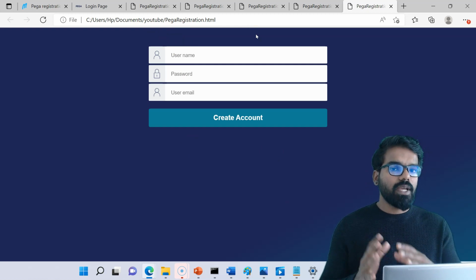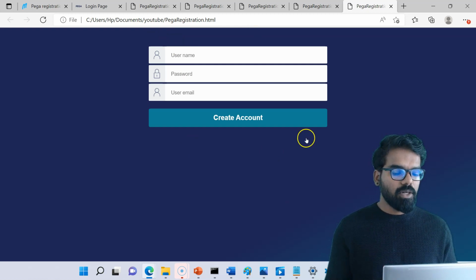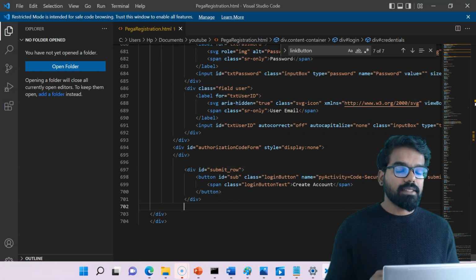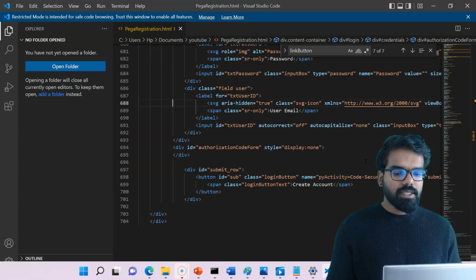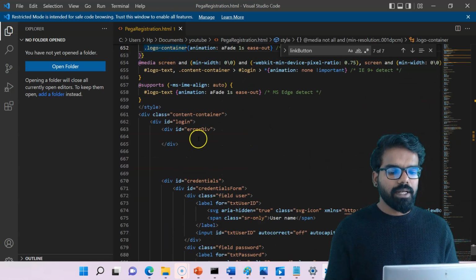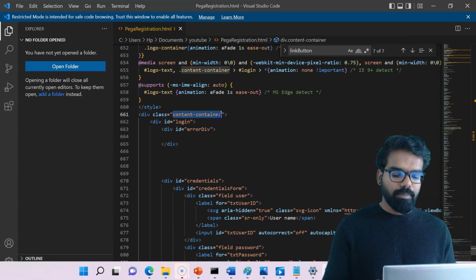Let's find it out. We already added the styles into the HTML document. So go to the HTML document again. Let's see how the top padding is applied. If you scroll a little down, let's find the div elements from where the top padding is applied. So this is my topmost div element, content container. So I feel this is where the padding is applied.